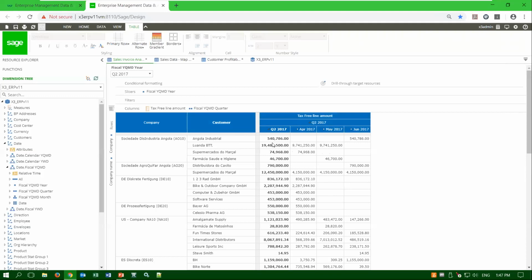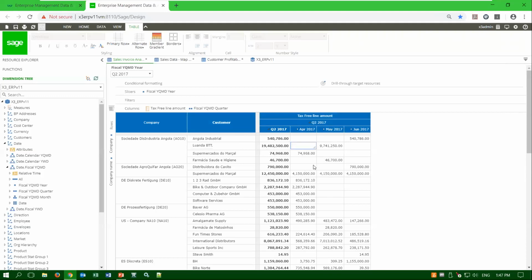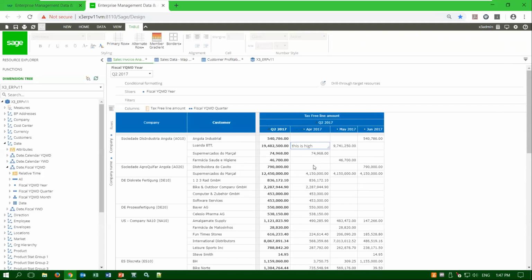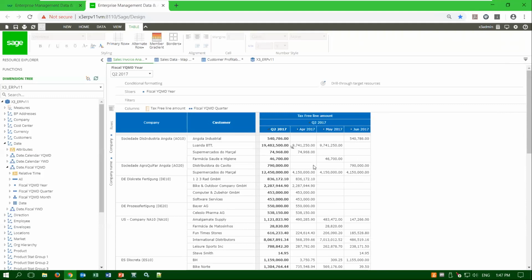And then we want to annotate, because everybody's going to ask, why were sales so high to this customer, or maybe so low? We can head those questions off by annotating here. So this is high or low, whatever it is, for whatever reason. Then the consumers of these reports will have access to these notes. And what you can do is head off questions that you're going to get the minute somebody consumes this data. And that can save a lot of time as well.